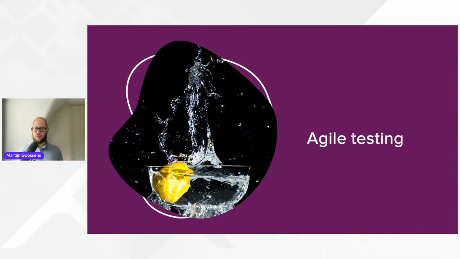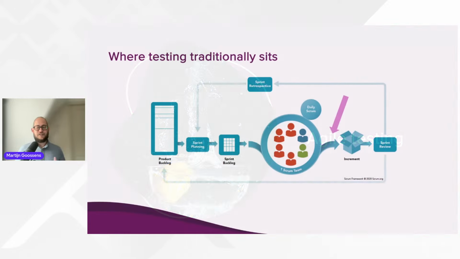But I do think that most of us are working in an agile manner, Scrum, Kanban, or extreme programming, something like that. Scrum or Fall, if you're a purist. But that typically means that your testing is somewhere in the cycle. And I think that traditionally we see that testing sits at the end of that.